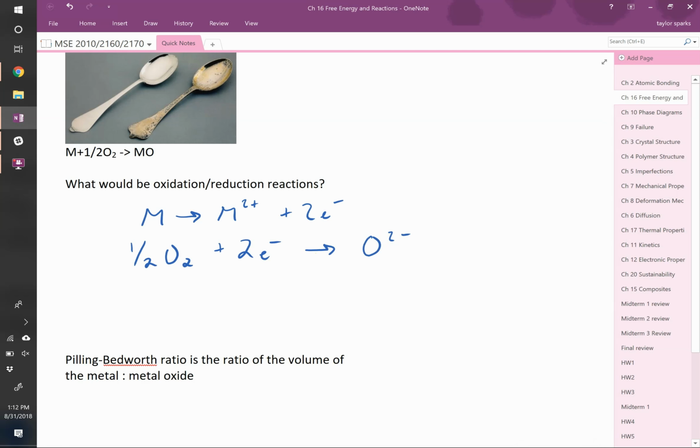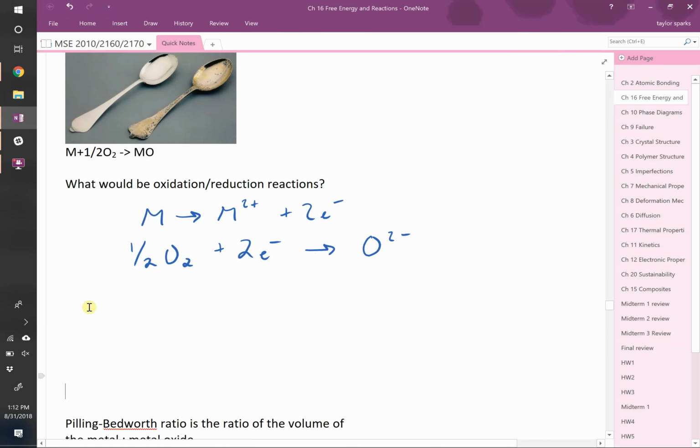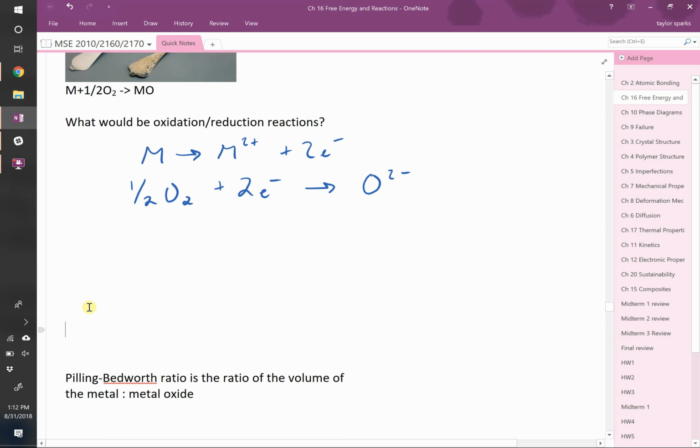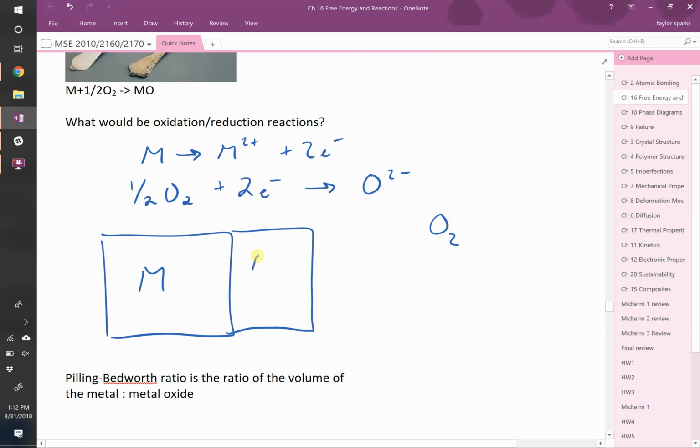But think about what this means for this to actually happen. Since the oxide is not in the gas phase, this is what happens. You've got your metal here, and you've got oxygen out here floating around. As it reacts, you're going to form a metal oxide layer. So you still have to have a way for your oxygen, which is out here, to react with your metal, which is over there. Otherwise, your corrosion stops. So this is critical.